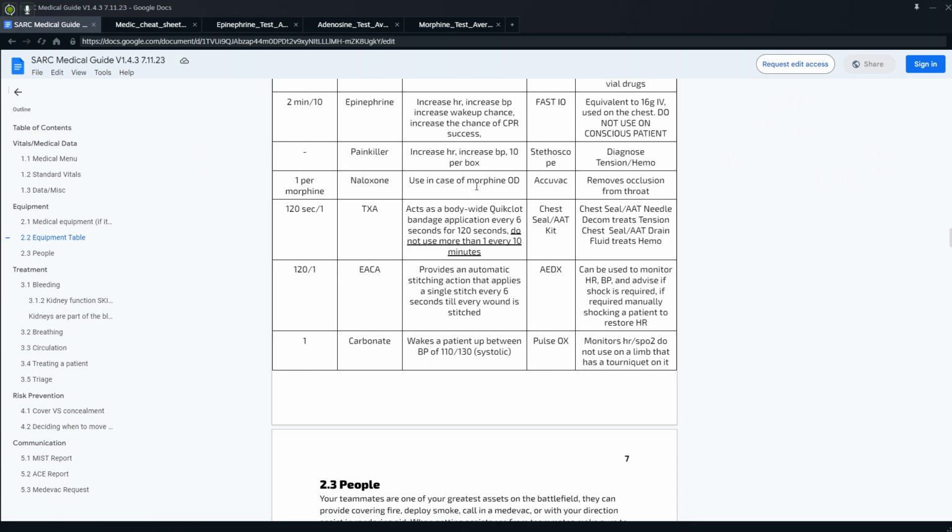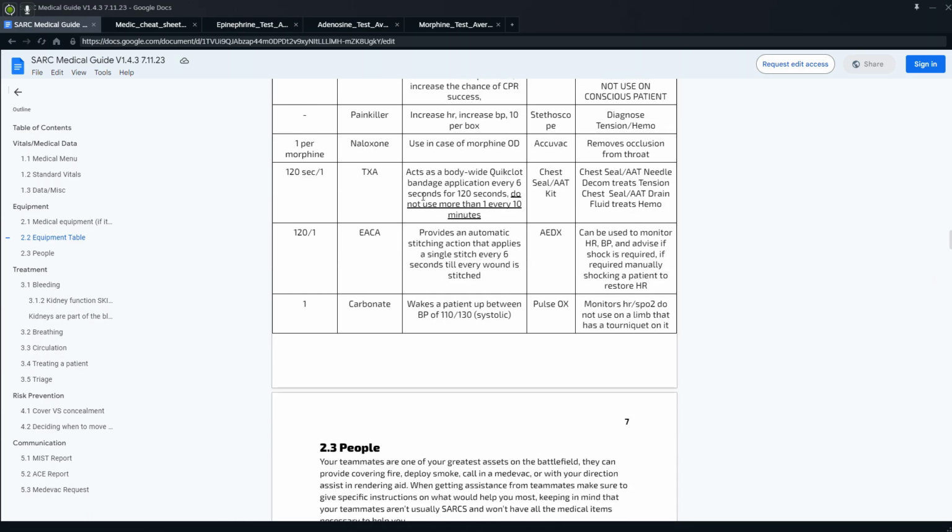Naloxone is used in case of a morphine overdose. So if your unit uses morphine, you're going to want to carry naloxone. It is 1 usage per morphine, and all that'll do is clear the morphine out of the system. If they've gone into cardiac arrest, you're still going to need to go through a cardiac arrest procedure to bring them back. But naloxone is how you get rid of the morphine.